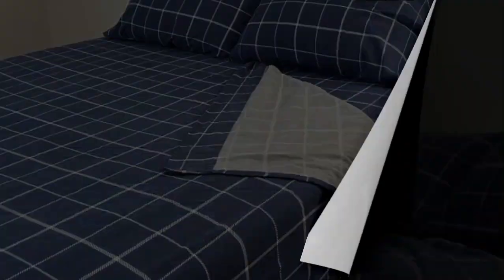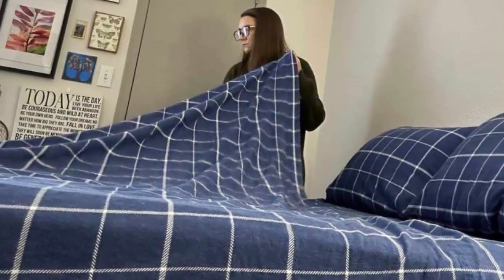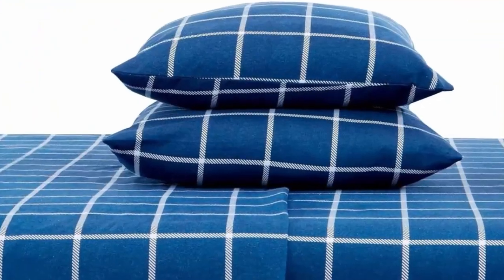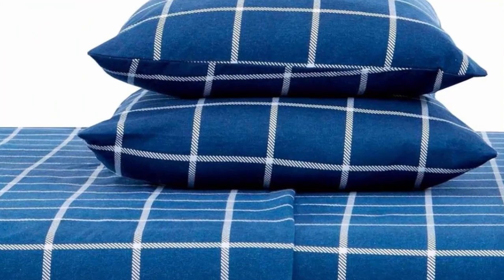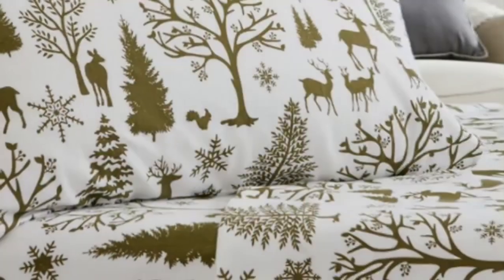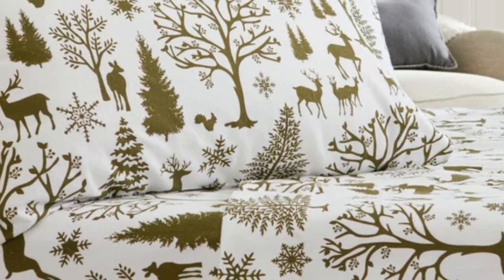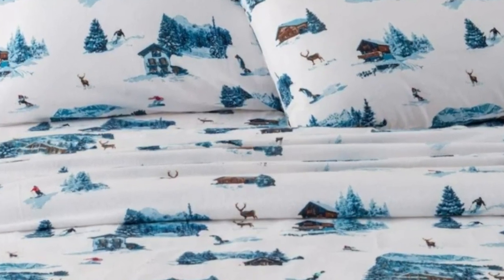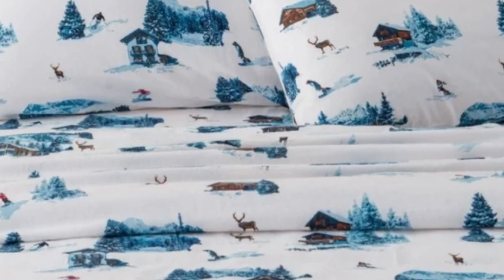The color faded significantly, and they also shrunk a bit, making it difficult to cover all four corners of the mattress. Available in 34 vibrant colors and patterns, ranging from delicate toile designs to more rustic plaid ones, this sheet set can meet anyone's style. Overall, we think the impressive combination of warmth and breathability makes this pick an affordable, all-season choice. Just be wary of their longevity.